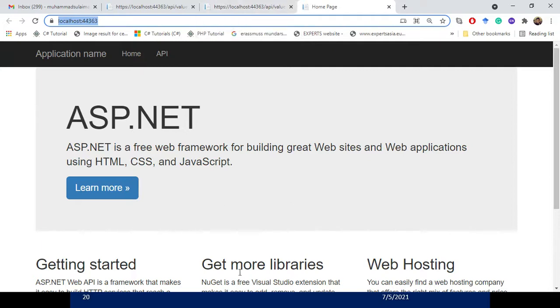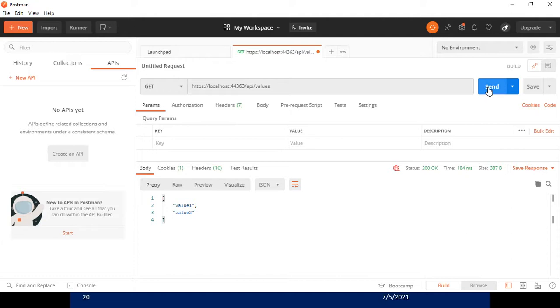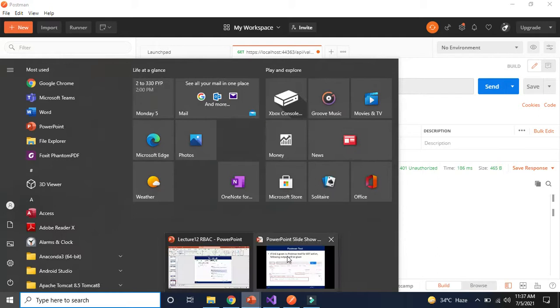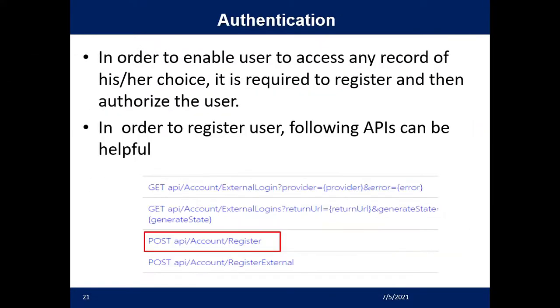I will check it with Postman again, and this time the values controller will not be accessed because the authorize keyword is now on the values controller. And yes, you can see authorization has been denied for this request. Now we will come back to the slides. Yes, we also get the same message.